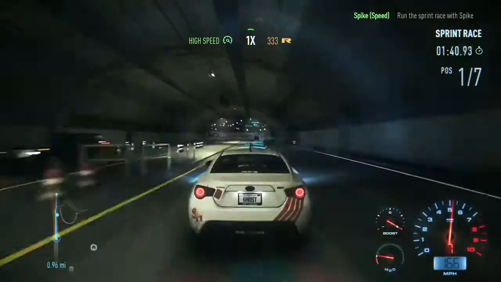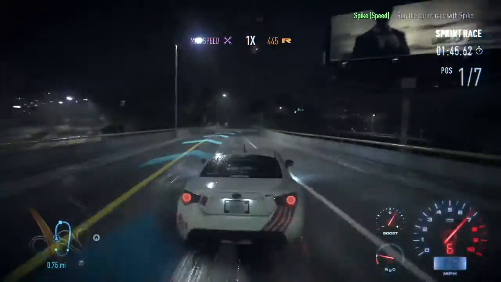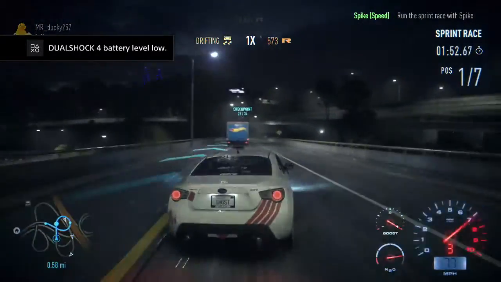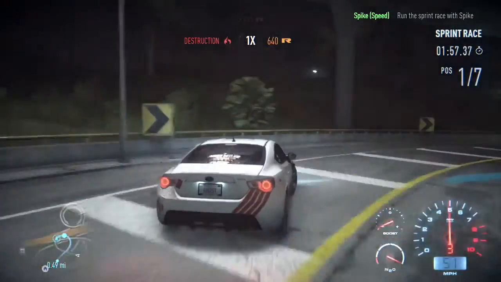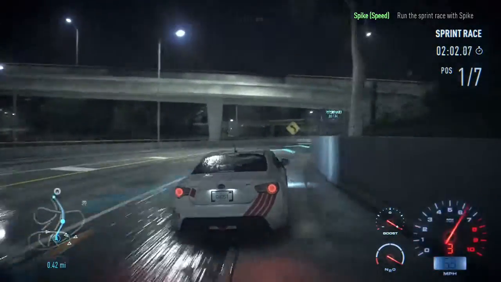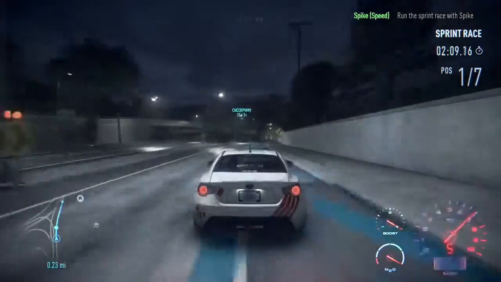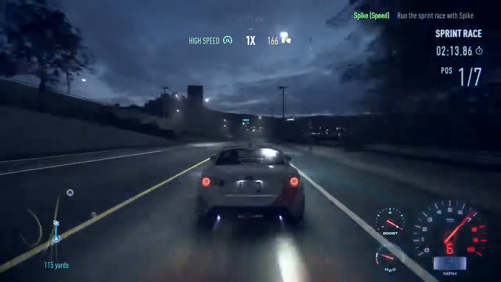We go down this long straightaway. We're gonna shift down right here. Ooh, look at that drift though. Oh, my battery's low. It's all good. It's all right. Yeah, I think this is a drifting car, man. You see how I hit that right now? I need to switch up the settings. Got some nitrous to the finish.